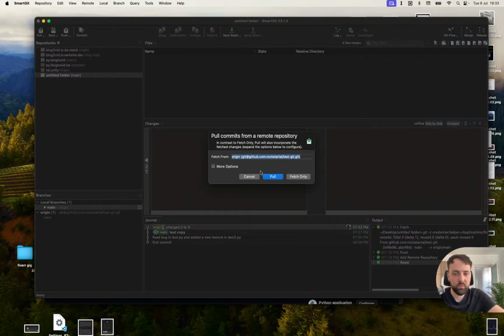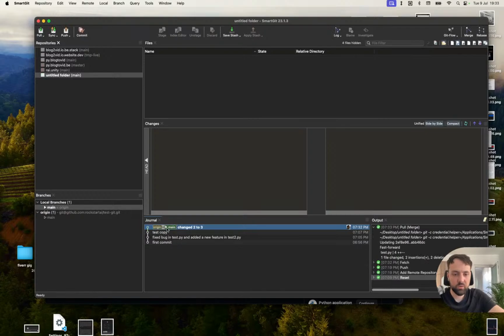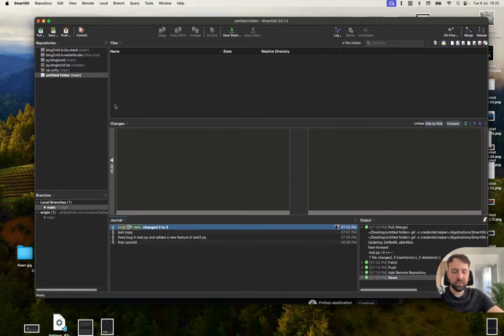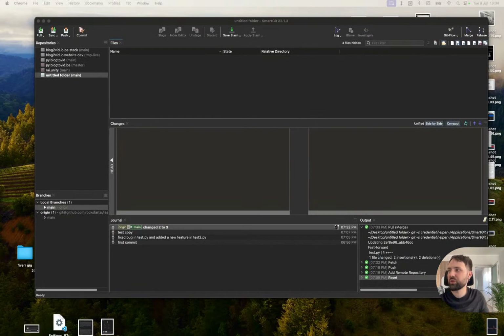And when you do pull, you don't need to worry about these options here or everything. Just pull, and you can see that your main branch goes here and just fits the puzzle, and now it's the same as in the remote. So that's how you collaborate with other people in the ideal scenario, right? Because in real life it's a bit messier, but we have to start somewhere. Yeah, so that's how you pull changes as well.